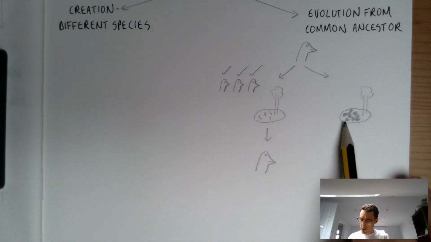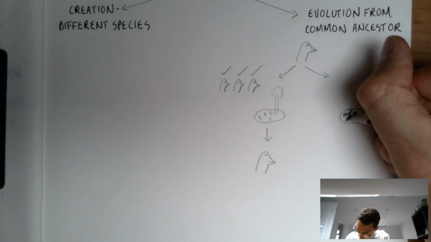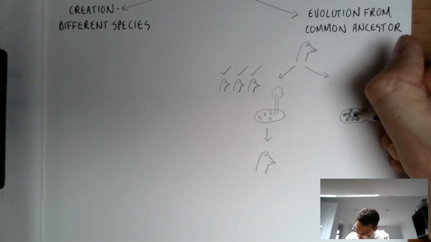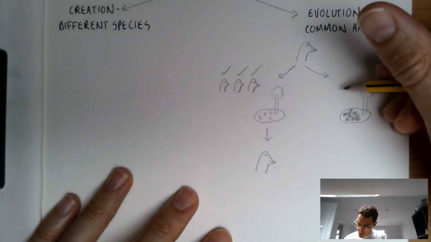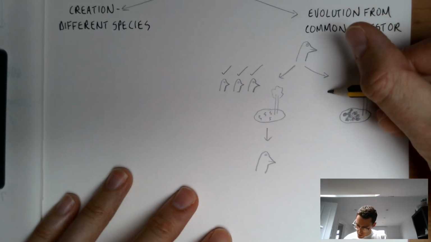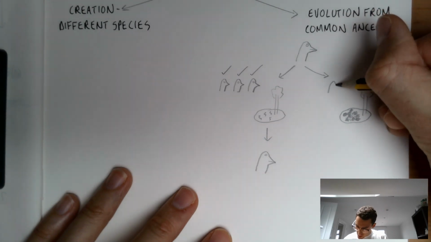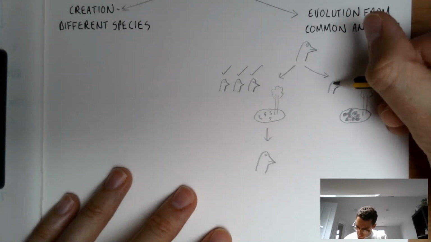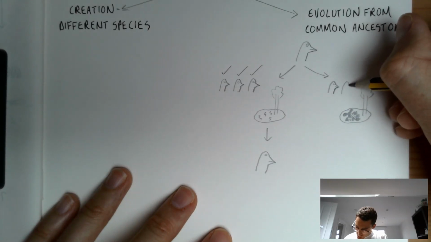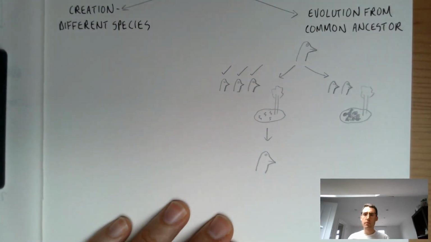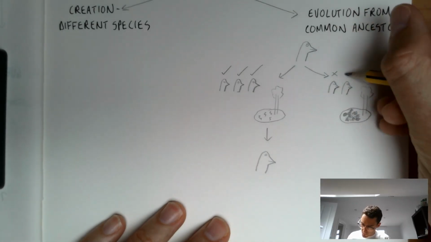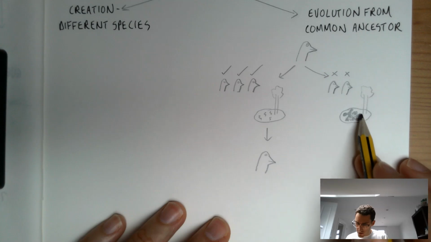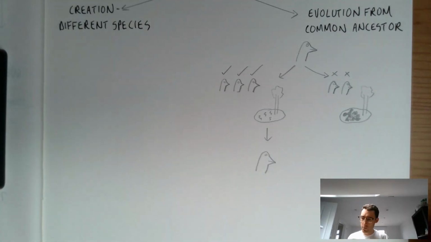But let's imagine on the rocky island, where actually the worms are kind of hidden between these very thin cracks in the rocks like this. They're much harder to get at. Well, let's imagine we've got a few of these birds, and two of them are like the common ancestor with the short fat beaks. So let's draw another one like that. Now there's going to be a problem here. These two are not going to be able to survive because their beaks aren't long enough to get between the rocks to get at those worms that they want to eat.